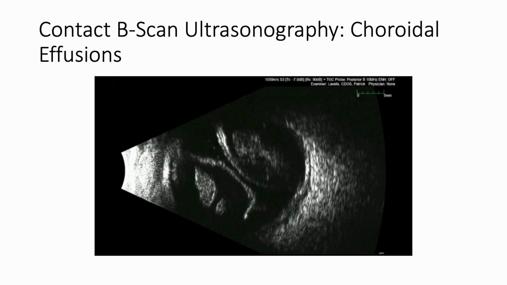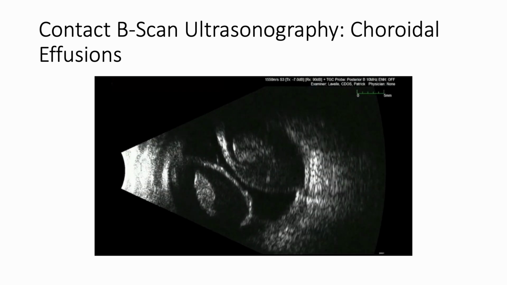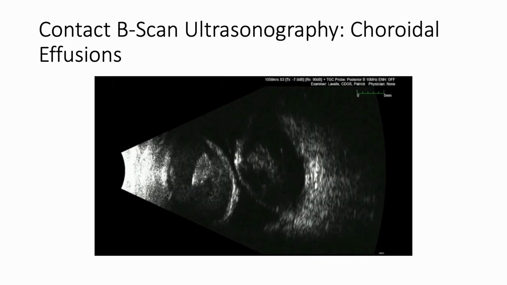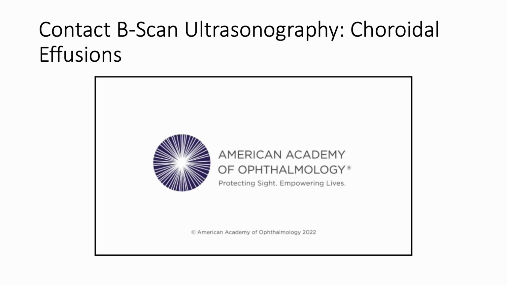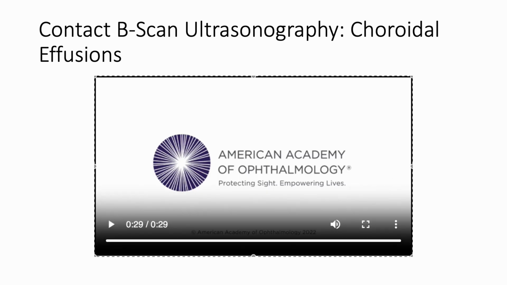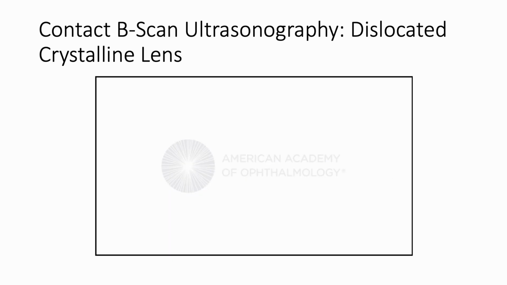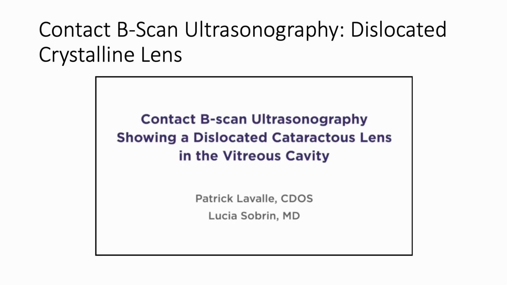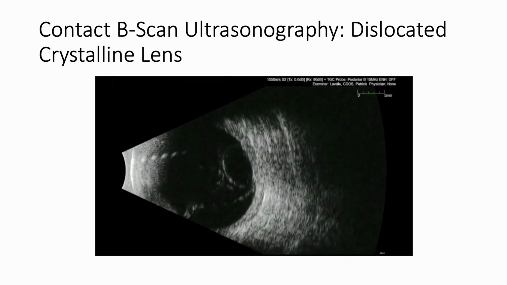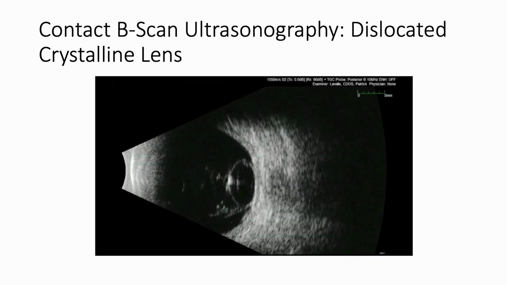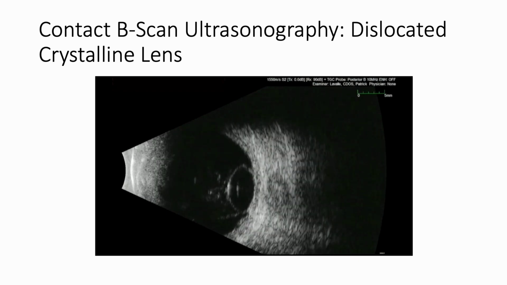In this patient with kissing choroidal detachments, both clotted and liquefied blood are shown to be swirling around as the patient moves their eye. This B-scan ultrasound shows an ovoid preretinal interface consistent with a fallen crystalline lens that is non-mobile upon kinetic scan. It is surrounded by mobile, loose, and membranous vitreous debris.